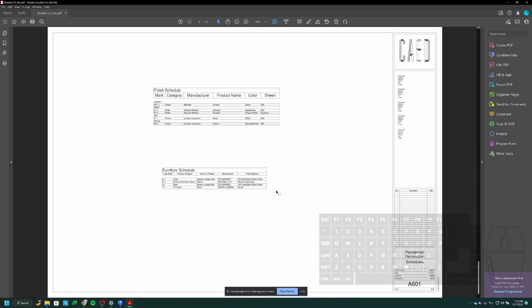For this assignment, it's really the exact same process as just putting the finished schedule together. So it's very simple. Another thing that I'm noticing: make sure that the appearance of the two schedules is consistent. You can see here they have the headers for the columns. The text size is way too big, so you want to make sure that all of this is 1/8 of an inch, and then any major title is going to be 1/4 of an inch.